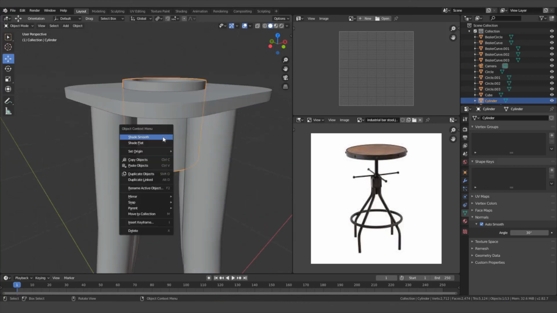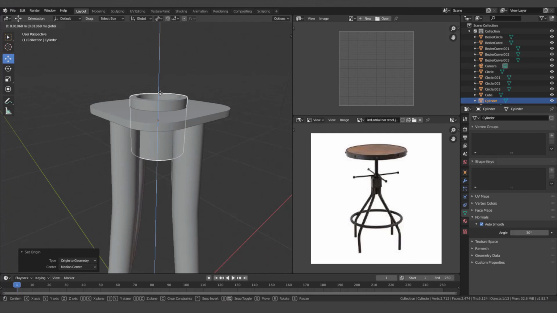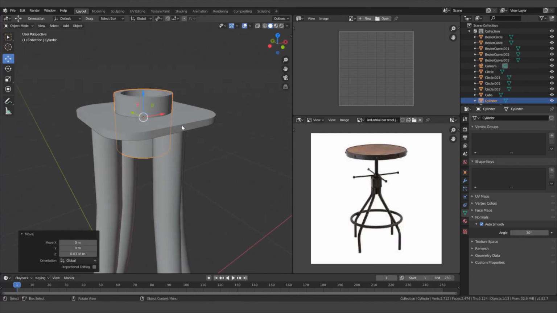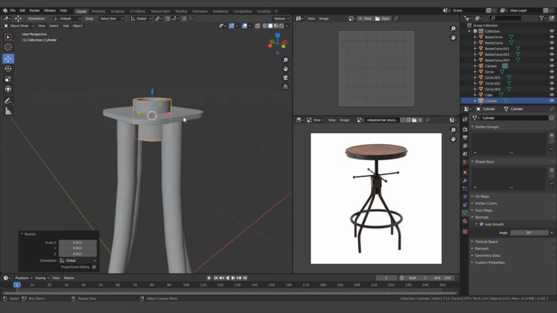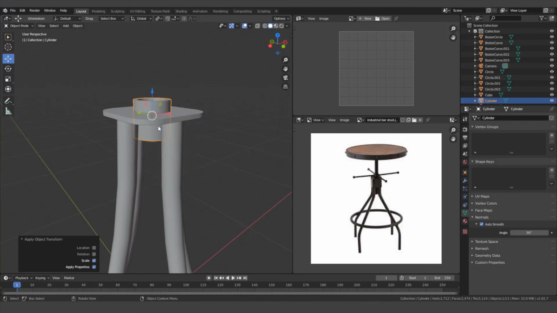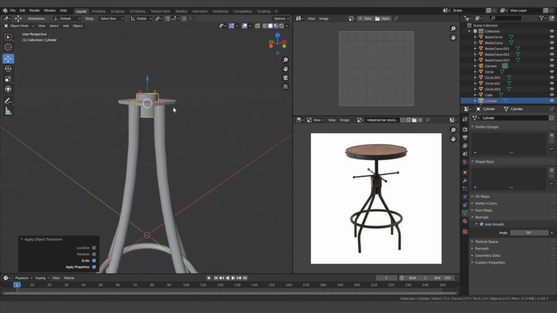So if we right click, we can set the origin to geometry, and then we can actually now use the gizmo a little more accurately. Something like so. And I think I'm going to maybe scale it in just a little bit. And then I'm going to hit Control A to apply that scale. Whenever you scale something in object mode, you mess up its scale, and Control A allows you to apply its scale. Okay, that looks pretty good. All right, so we're trucking right along.